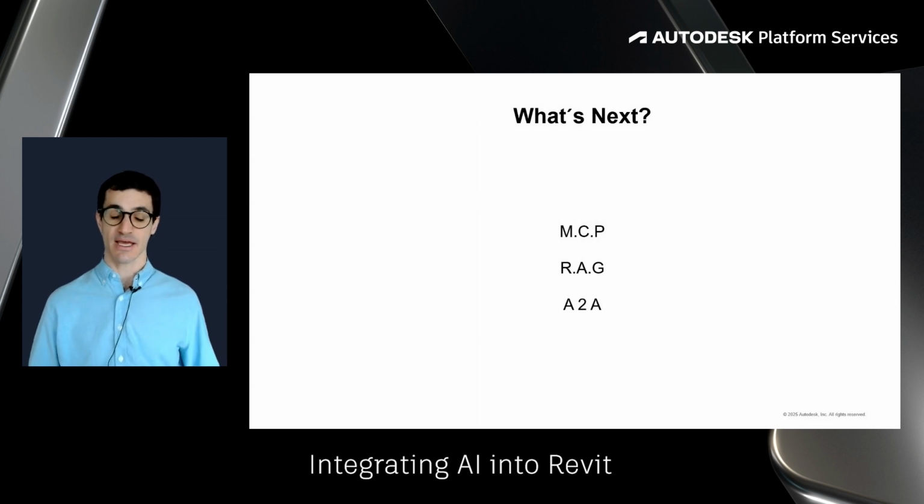What is actually next? There is a lot going on with AI right now that I haven't talked about. For example, we have MCPs, Model Context Protocol, RAGs, or the new OpenAI agent-to-agent concept. This is something that I haven't really started working with, so I cannot give you a lot of feedback or details about it yet. But it is something that I'm definitely going to get into, and that I recommend you check out as well if you want to get into AI, as I think these concepts are going to steer the industry in the next few years.